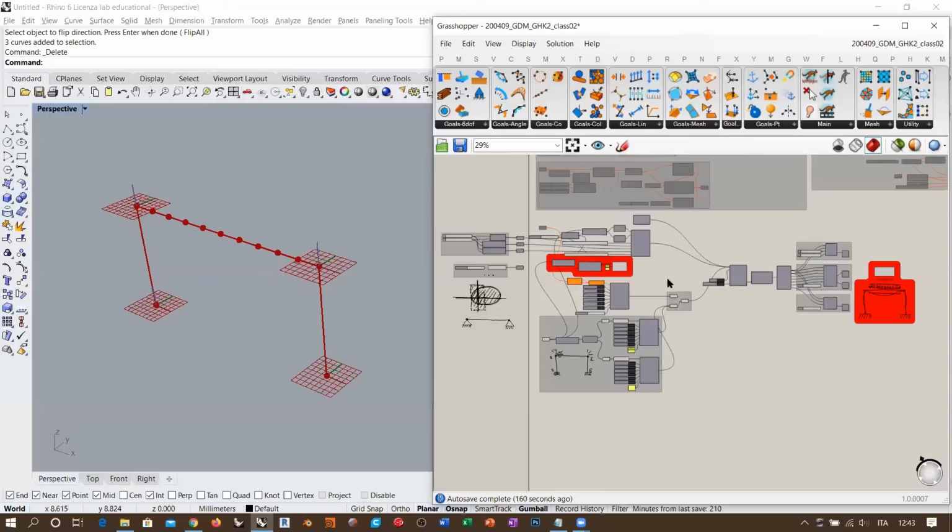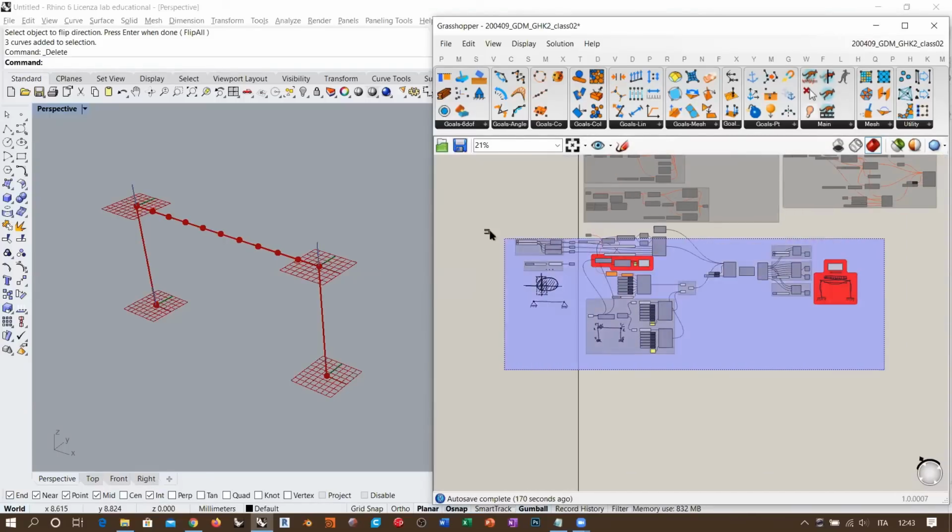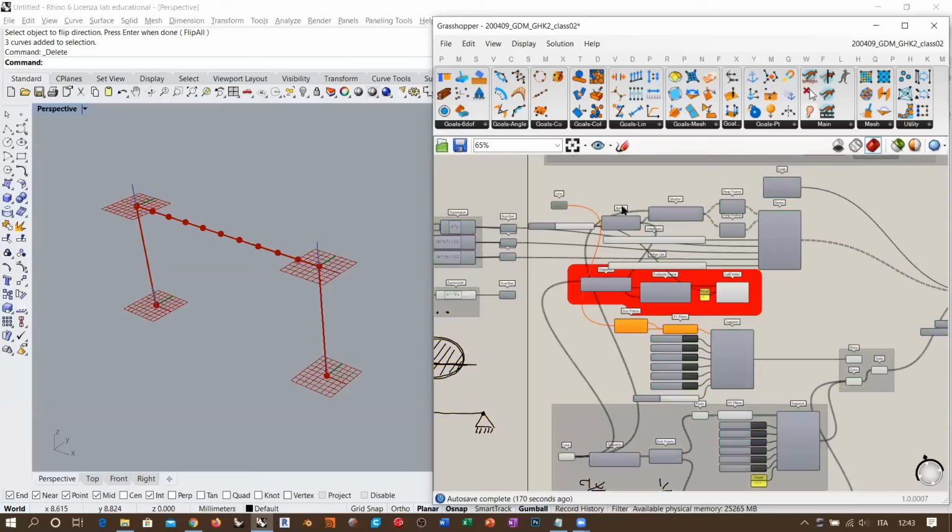So I will take all of these things. It has become quite chaotic. Eventually, I will rearrange this initial part here for the geometric system so that you will have a general switch, so you can switch between the linear beam and the complete structure like this.